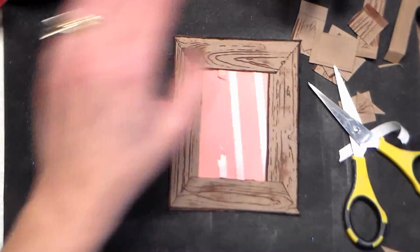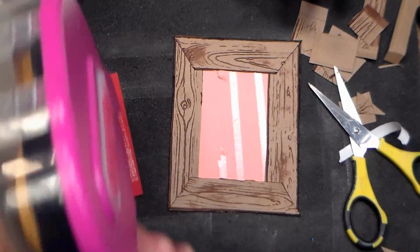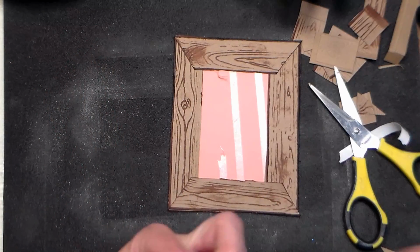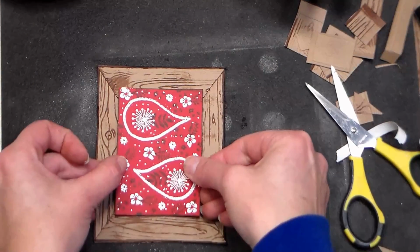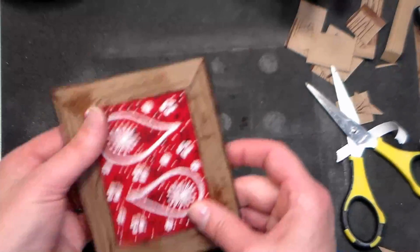And let's do a little more adhesive on the back of this just to make sure, because it's got a lot of flat that glue can do, so I don't need the score tape on this. That's a pretty smooth piece of cardstock, and there we go. So there is our focal point.